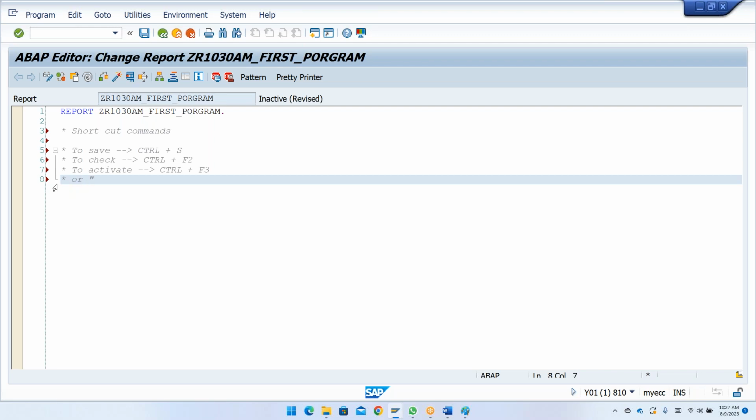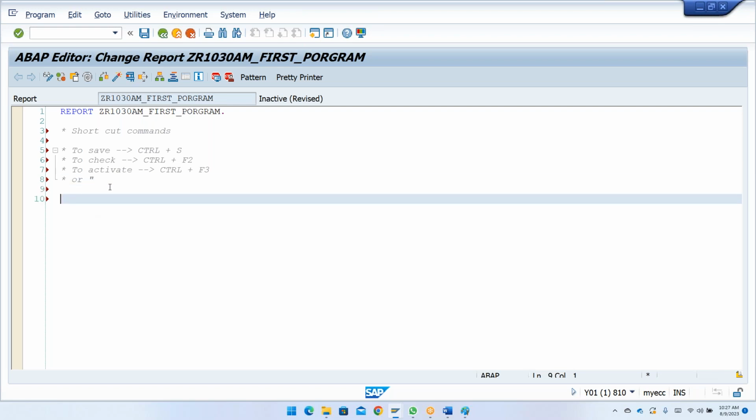At the starting of your line, if you want to provide a comment, you can use your star or your double quotation. But after the line, where I have written something and after this I want to provide a comment, you have to use the double quotation only. After the line, if I want to provide a comment, you have to use the double quotation.